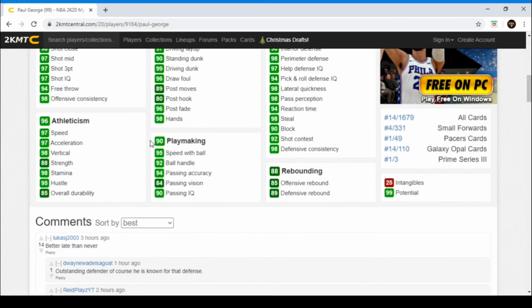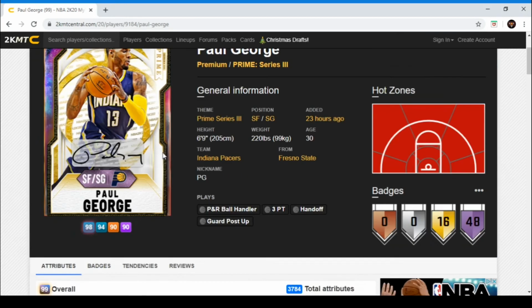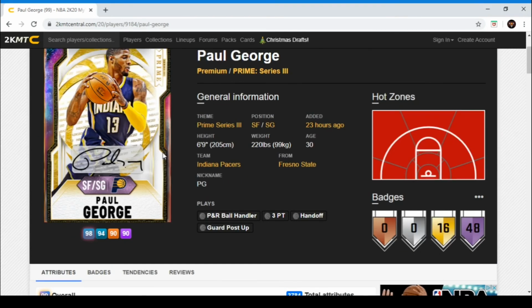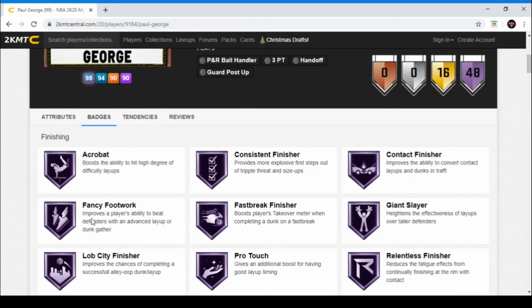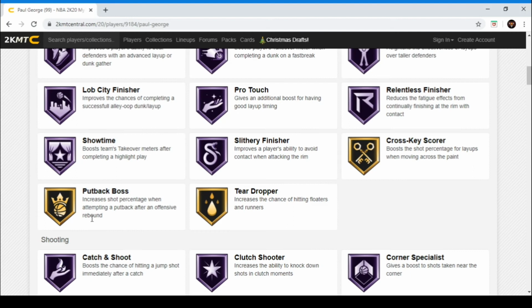He doesn't have anything lower than an 80, and yeah, an 80 post hook, which who the hell's gonna be taking post hooks with Paul George? Nobody. But they gave him 48 Hall of Fame badges along with 16 gold. Big ones being acrobat, consistent finisher, contact finisher, giant slayer, fancy footwork, lob city finisher, slithery finisher, and showtime.